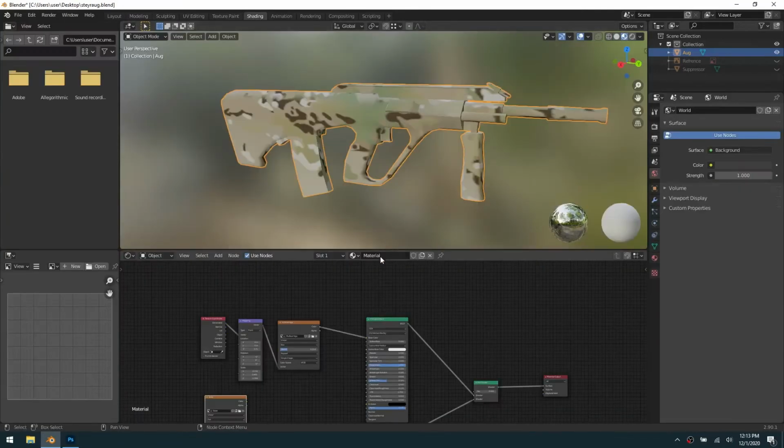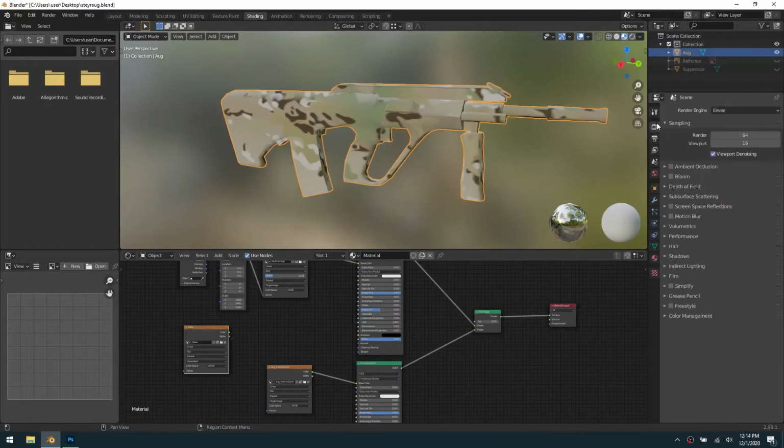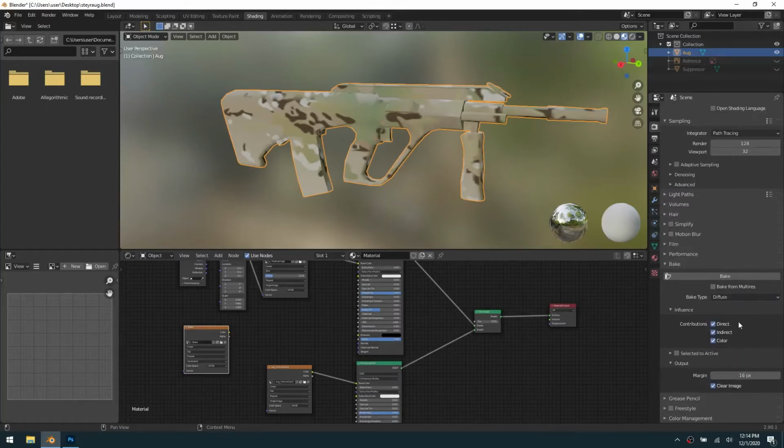Go back to the shading tab real quick. And so this image, just make sure it's selected. Okay. I'm going to go to the render tab here. We're going to change it from EEVEE to Cycles. Okay, we're going to go down to the bake tab. We're going to change it from combined to diffuse. And that's it. We're going to turn off direct and indirect. Turn them off. It's going to bake what we see right here for the most part.